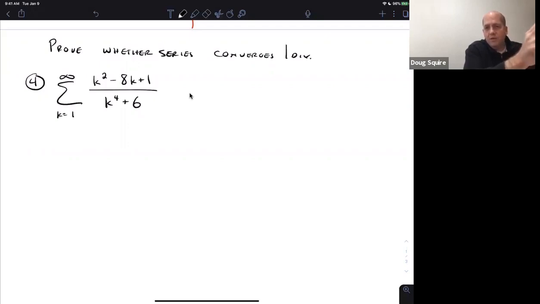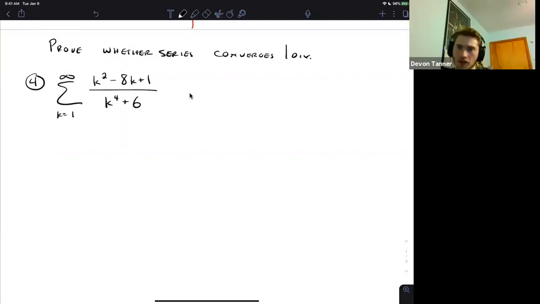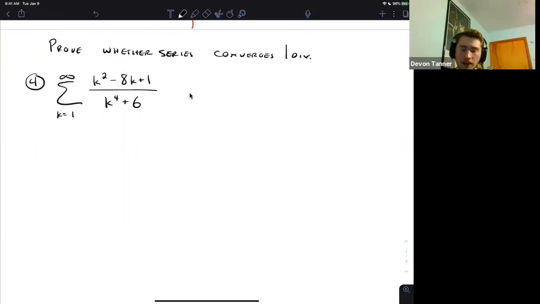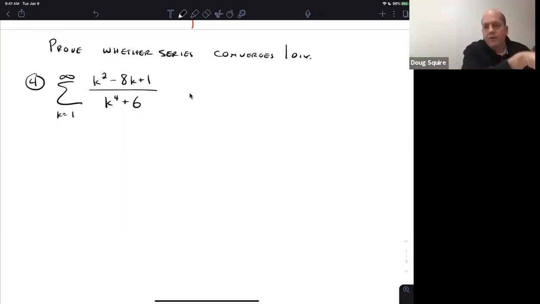If the sequence converges to 0, then the series will be... You're right. If the sequence doesn't go to 0, then the series diverges. Does that make sense? The sequence here, why does the sequence go to 0? Not the series, but the sequence. K squared over k to the 4th. Does that make sense to everybody? But if that sequence was like k to the 4th over k to the 4th, then the sequence would go to 1 and we'd say it diverges by the K-term test.